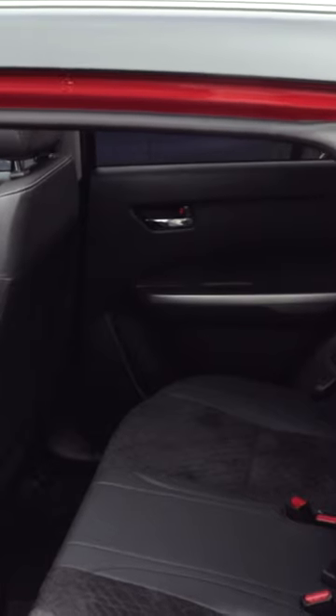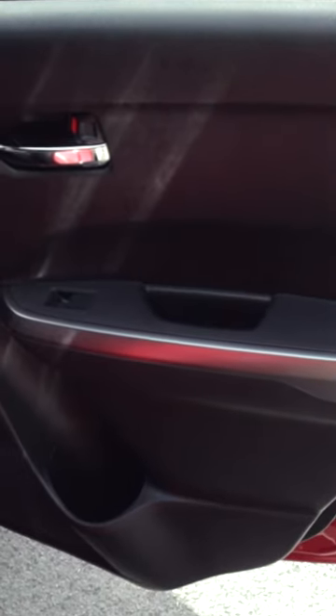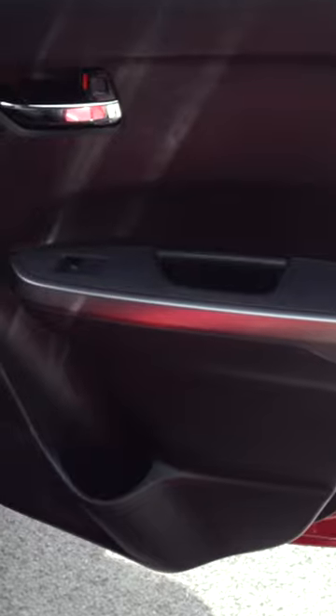If you have three passengers in the back here, they will be touching shoulders and legroom will be compromised. I'm also disappointed by the lack of any other bits and bobs in the back. You don't get a pouch on the back of the seat. The door bins are bottle-shaped but awkward to fit any other kind of item. There's no air conditioning cluster, and you can't fold down the middle bit for a couple of cup holders. It's very basic.